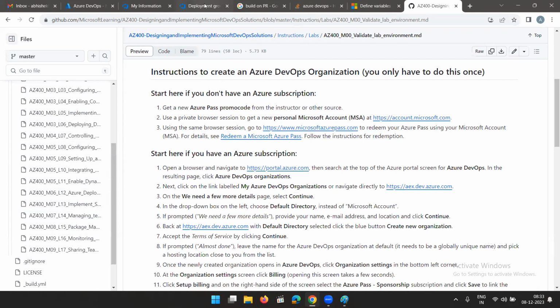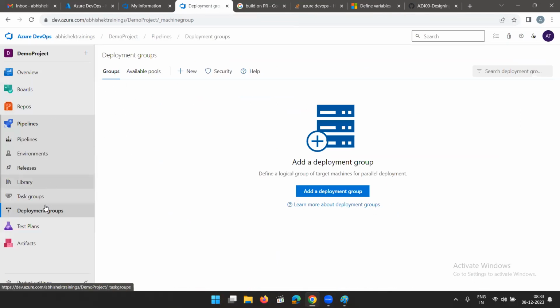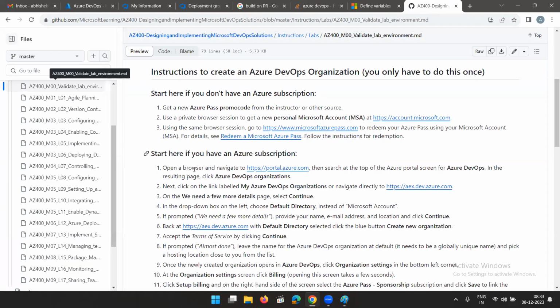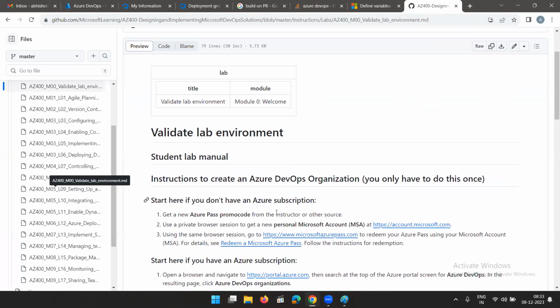Maybe whatever components we have discussed, something may be missing. But when we'll be covering the labs one by one, everything should be covered in the lab section, because this course is totally defined by Microsoft. So they will cover, I think, each and everything on DevOps, starting this week with the labs. From today only, I'm thinking that we can complete at least 2 labs. Maybe it's 8:30 as of now.